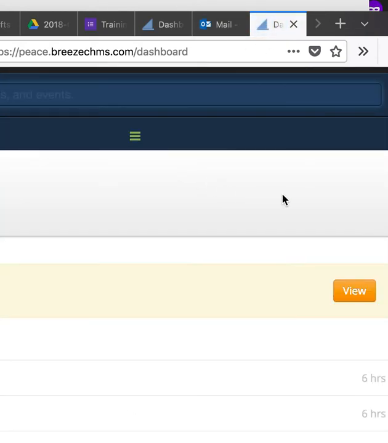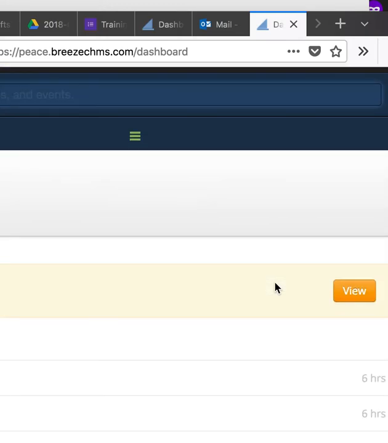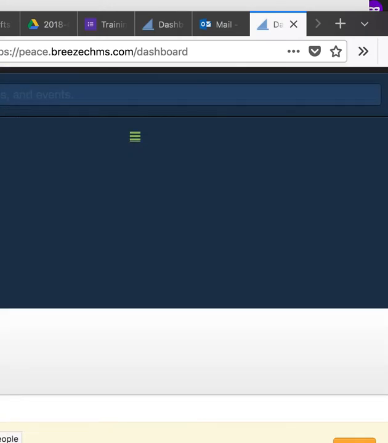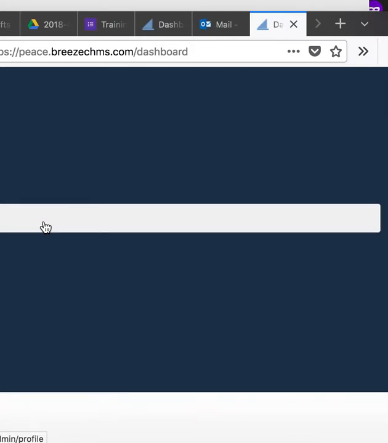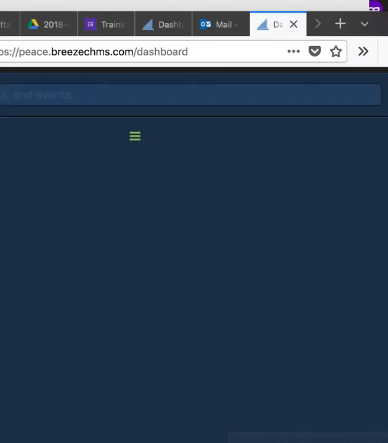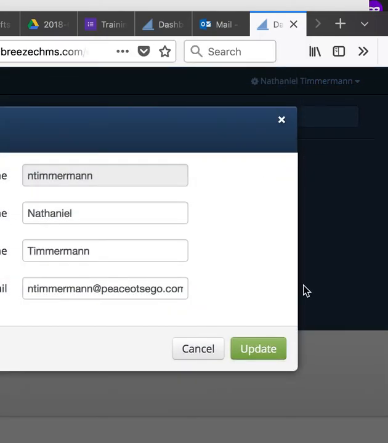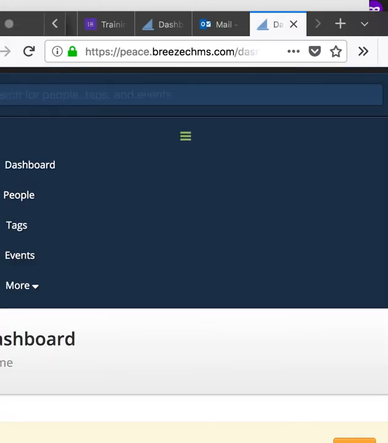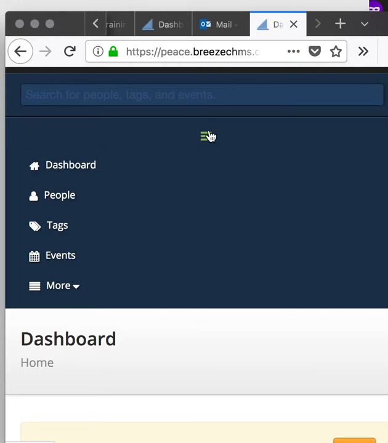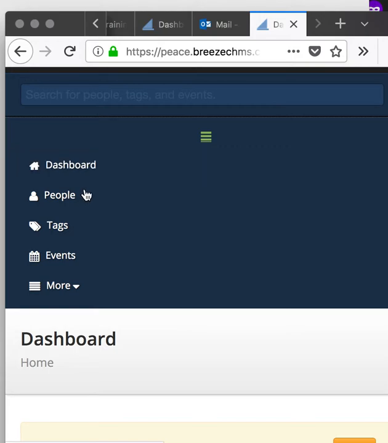Great, now you have access to your database, and you can see all the information relevant to yourself. Alright? So there you go. That gives you all of the information that you need. You're logged in. You're good to go. Once you're inside the database, depending on how large your screen is, you'll see something like this. If you've got the 3 bars there, you can go to your dashboard.